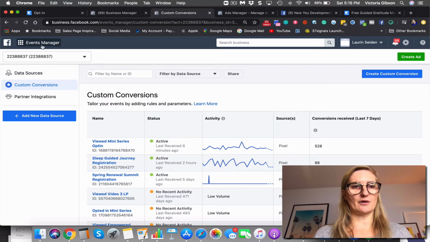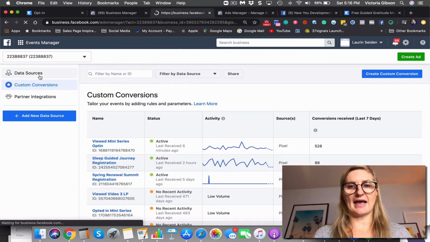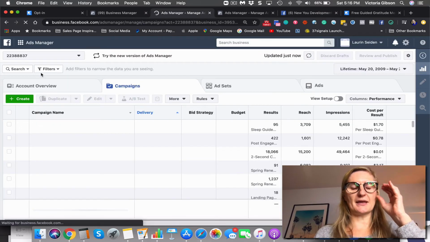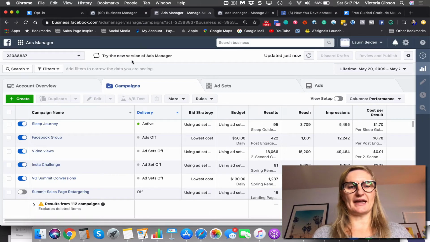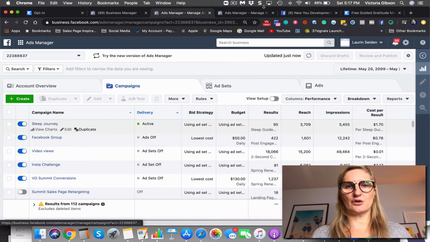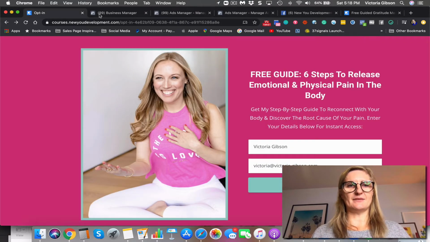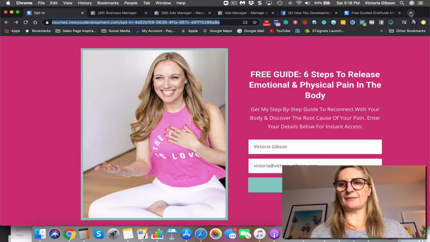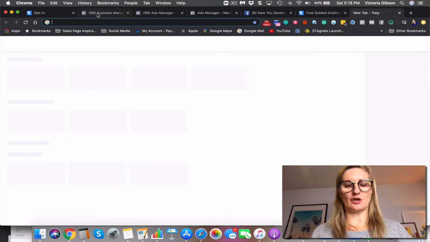So now I'm going to go back into my ads manager to create my ad. Normally we're looking for a bit of synergy between the copy and the image that we've got on the ad too. Now I actually don't. Okay, now I have the image and I also have the URL. So I'll grab that URL. I want to shorten that because I want to put the link in the ad copy as well.